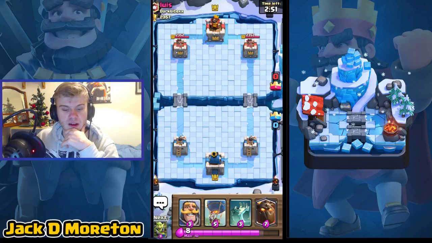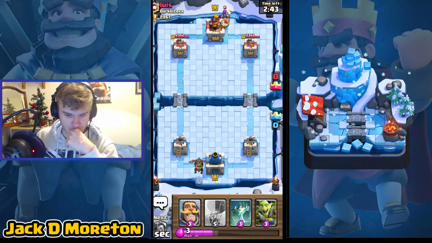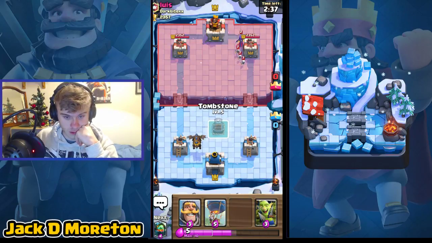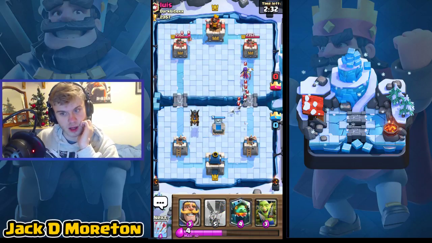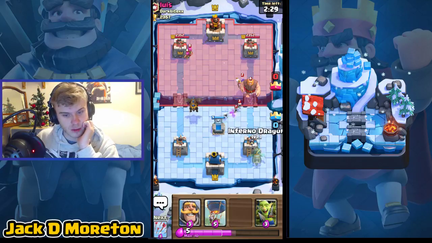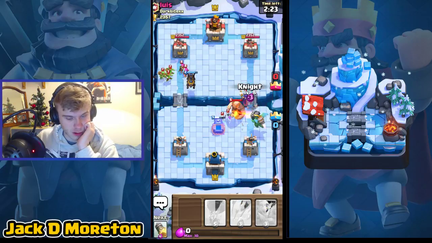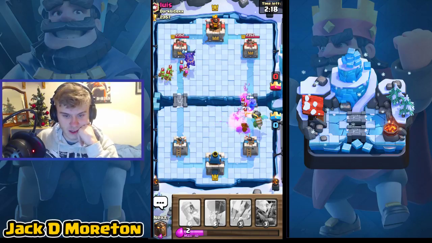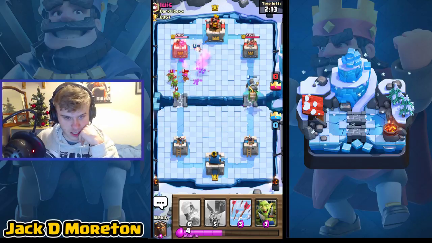Do we play Lava Hound straight away? And then we use our knight as defensive, or graveyards as leech. Yeah, let's go. This is a very aggressive play. But right, so this is the play. So we trade this. Right, nice. Okay, so Lava Hound's gonna do work, but we all trade together, and then I have an elixir advantage. So this is actually going well.